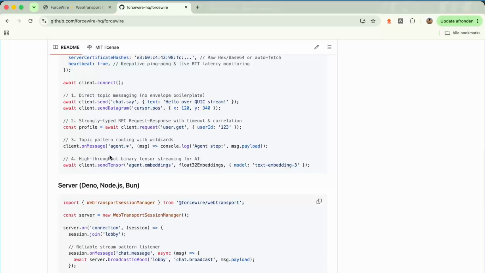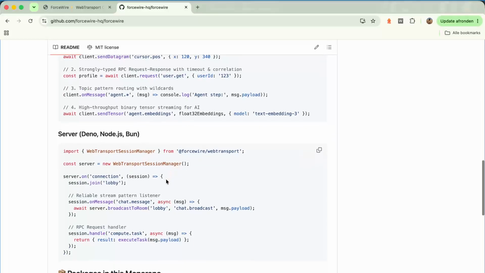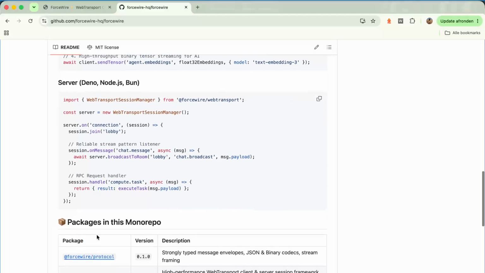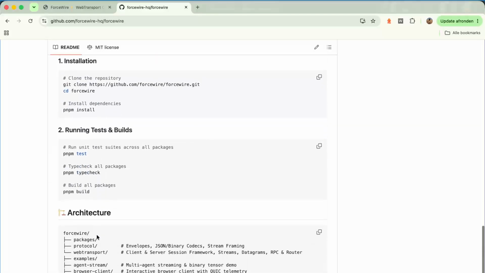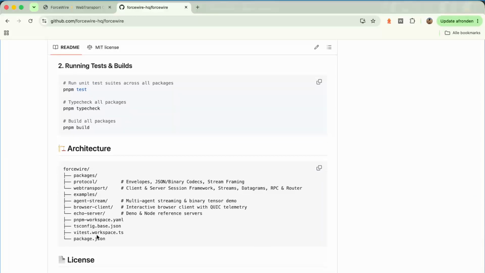You can wait for certain things and then do client.onMessage or client.sendTensor, where we have high throughput binary tensor streaming for AI. Then here we have our server. We can do session.join, session.onMessage, and session.handle, which is also very great. And this is a little bit of how everything is being constructed.